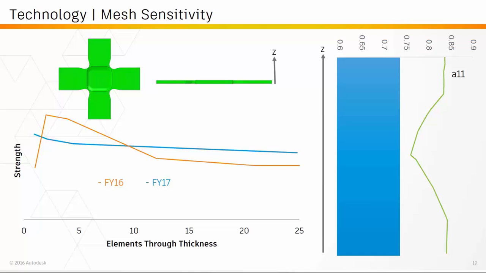The final piece of technology added to Helios PFA for the 2017 release is a mesh-sensitive failure model, which is really important when talking about failure of fiber reinforced plastics. On screen is a biaxial coupon — a fiber reinforced plastic — where we pull on the tabs in different directions. We're looking at the through-thickness direction (axis Z) and interested in determining the dependence of the ultimate strength of the coupon on the number of elements through the thickness of Z. We have plotted this dependence on screen: strength as a function of elements through thickness. In the FY16 release, we had a large dependence on the number of elements through the thickness.